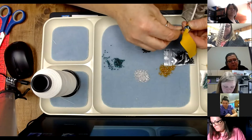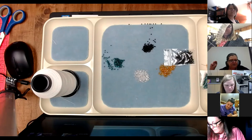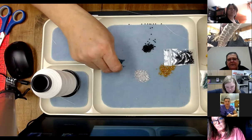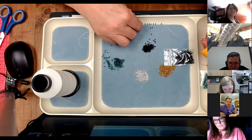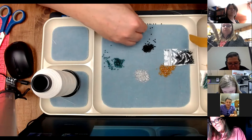So now, what was my point? I forgot. Doing a cane? Oh, because you have so many beads. So when you're sitting there watching TV, get yourself a little tray or whatever it is that you like to bead on. Try to buy yourself some of these pads, these beading mats. They're amazing. Like, you never stick to it. I love it. I have so many of them at home. I would give you all one if I could afford to. Maybe I'll send you one anyway. Maybe I'll just do it. I'll buy a whole bunch and send them.